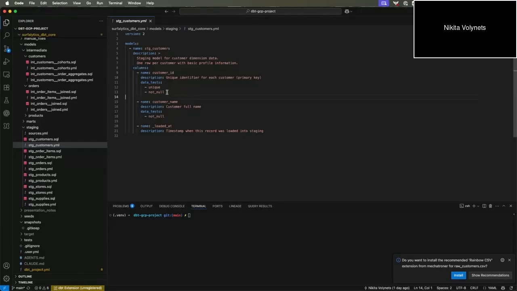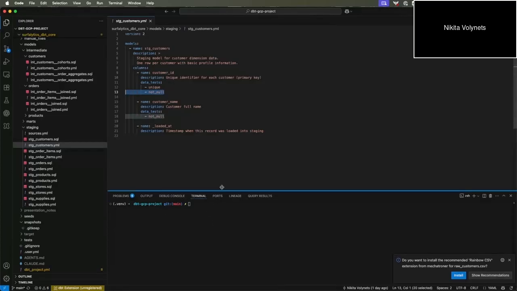There are 4 main built-in tests, for example unique and not null. For example, we have a customer ID column, and it should be unique, and there should be no nulls. If it's not unique, or if there are nulls, we will get an error when we run our project.